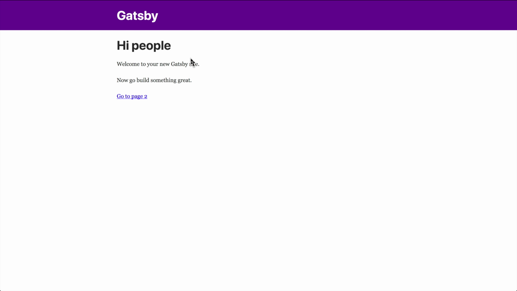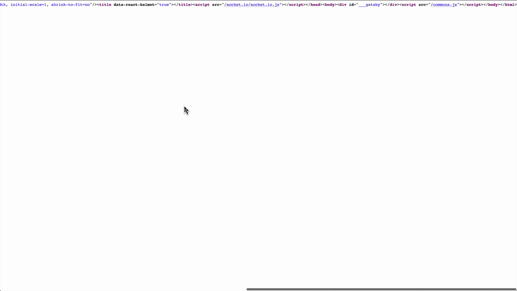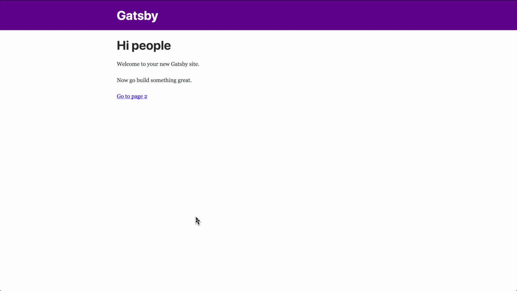Gatsby is a static site generator, as in this site, if we were to look at the source, is going to be HTML. And while a lot of the site isn't fully generated, as in we're simply just getting the body and an ID of body, that's just simply because we're in what's called the development mode. Now, the development mode is going to treat this as sort of a non-static site, as in when we write our code, everything is going to be React-based and it's all going to be dynamically created on the front end.